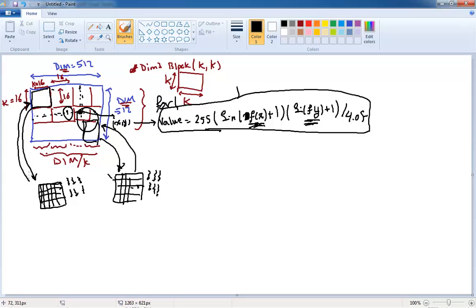So in this case, I have an image of size dim by dim, and then I break this into a number of blocks. Let me use a different color for blocks. So I'm going to break this image into a number of blocks, and for each of these blocks, I'm going to have a number of threads to run.